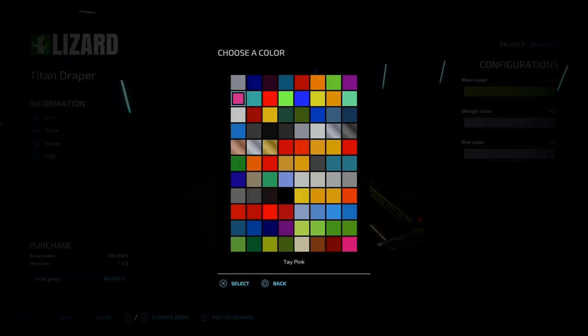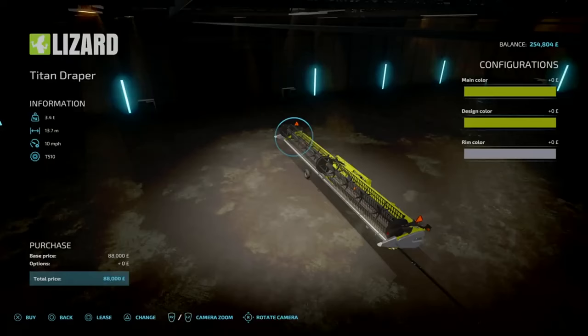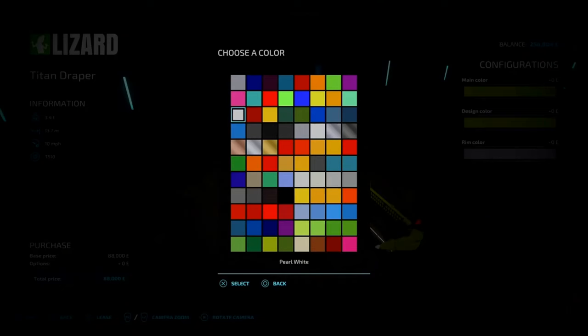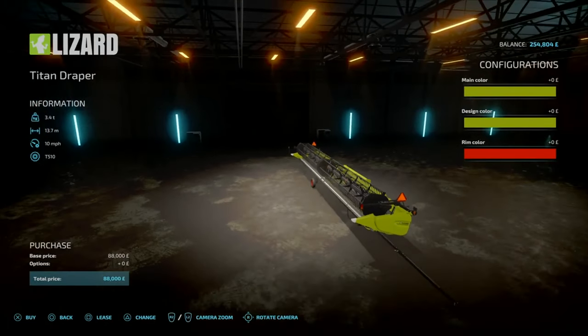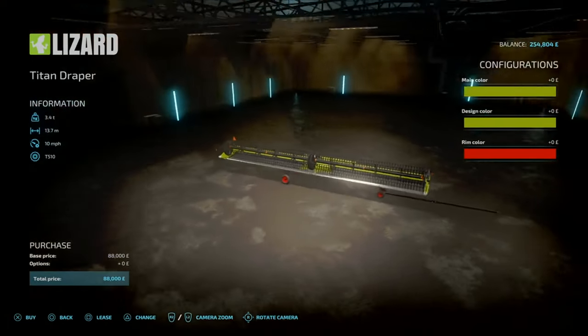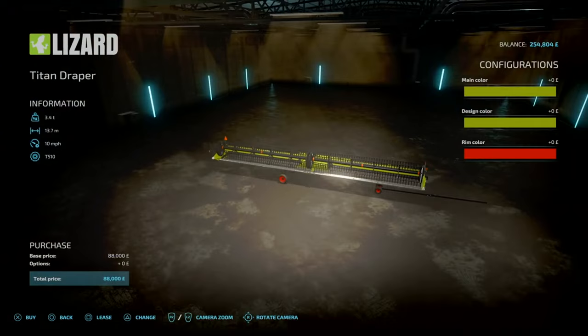Cloth green. Cloth. And, for wheels, go with a Fendt Red, because you know what? We could do with the extra speed.